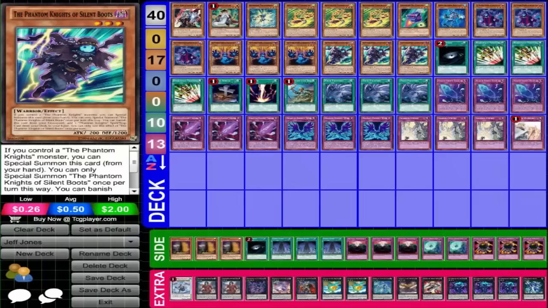The synergy is good. I know a lot of people don't agree with playing so many swords. Obviously, you play three Fog Blades because of Phoenix Chain. I know a lot of people like only playing one sword and two wings or maybe one wing, but this is pretty damn good. So, overall, I like it.